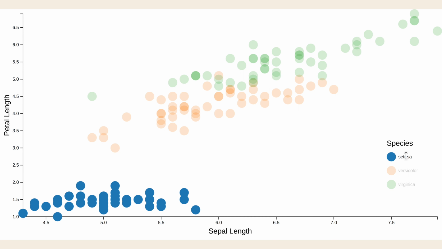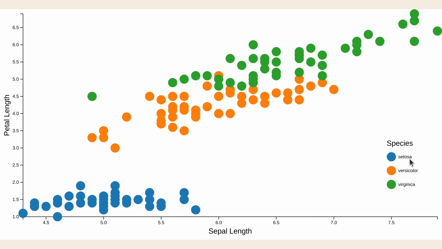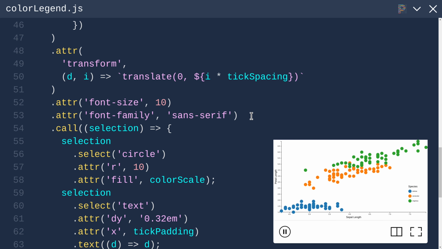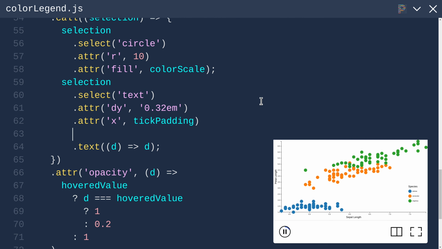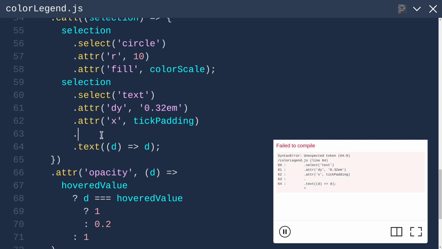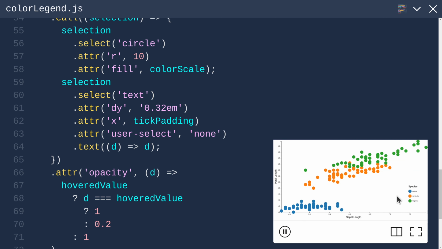I think I will work on a little bit of improvement here, namely on the text selection. First of all, I don't want users to be able to select the text. It just sort of feels weird. These sort of changes we could do either by changing the CSS or changing the JavaScript. In a way, it's conceptually simpler to just change the JavaScript, but it's up to you. So on the text element of our color legend ticks, I'll set the attribute user-select to be none. Now if I try to select it, it's actually still selectable.